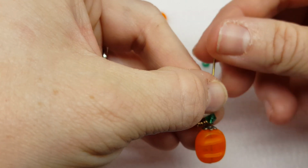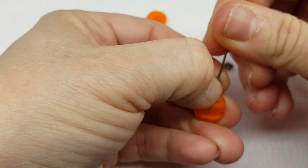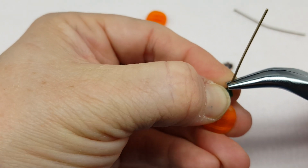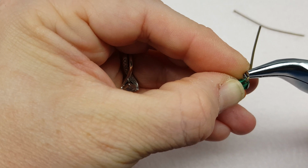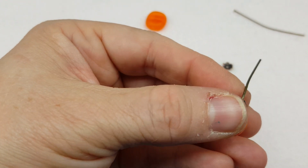Okay? Now, you want to squish this down really tight. You want it to be really tight when you make your bend, but you have to be kind of careful because you can crack your bicone. So just try to pull the head pin up with your pliers, bend it over, and just try not to crack your bicone. You can't be too close to it, but yet you've got to get that tight enough to where this isn't going to wiggle around a lot.